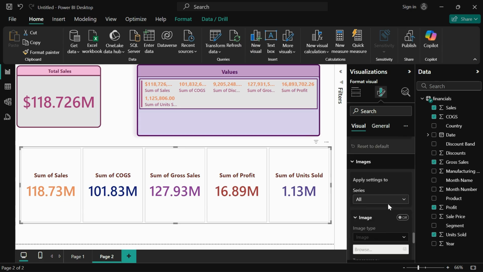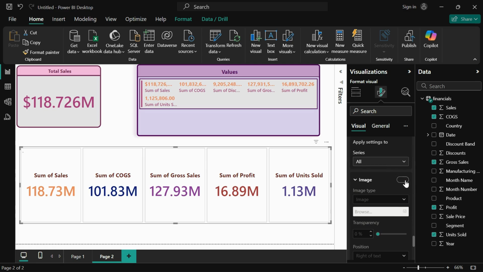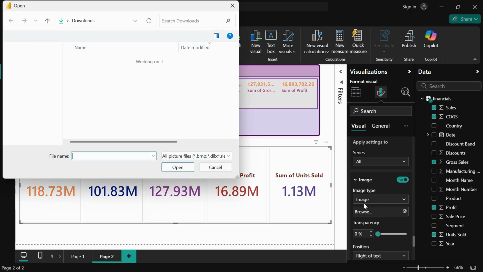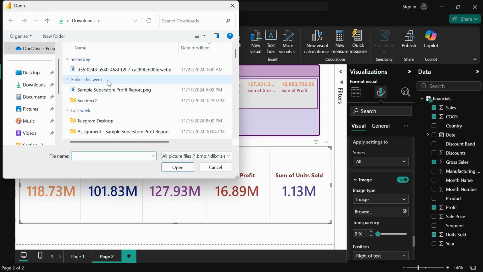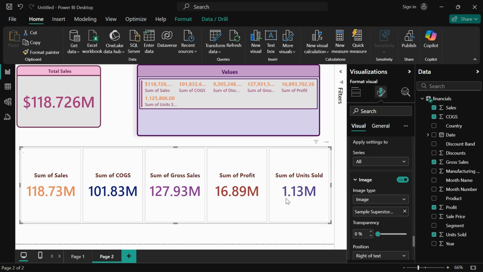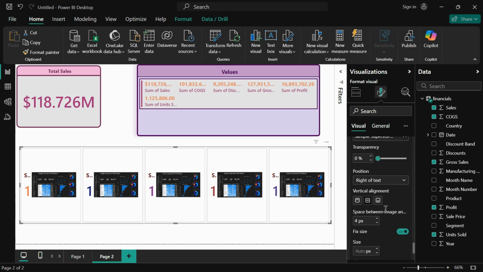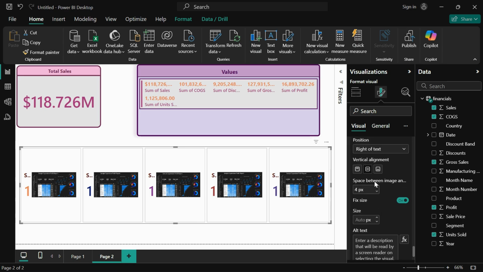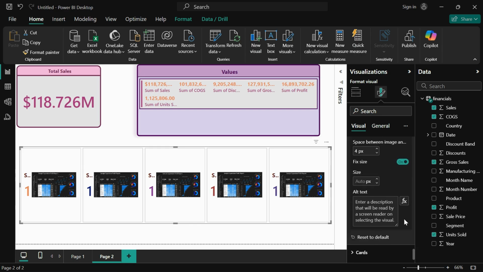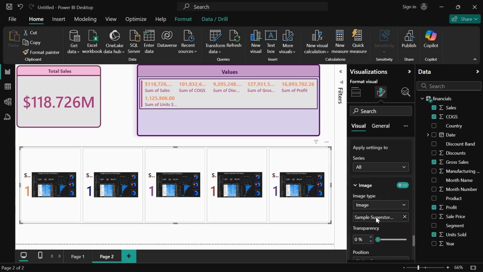Now you can apply the image here. Let's say for all, if I turn it on, I will select type image or image URL, right? You can apply image here or image URL here. Then you can give here the image's URL, correct? Or you can directly give the image here. If you select image, then you will have to browse it from your system. Okay, this way these images will be added to your card, right? You can align that, or you can update the font formatting here, right? I am just turning it off as of now.